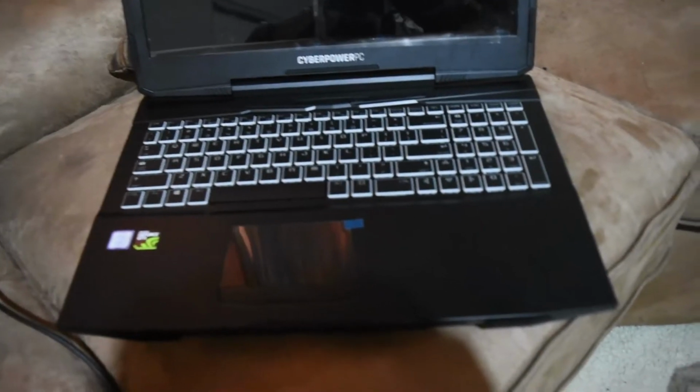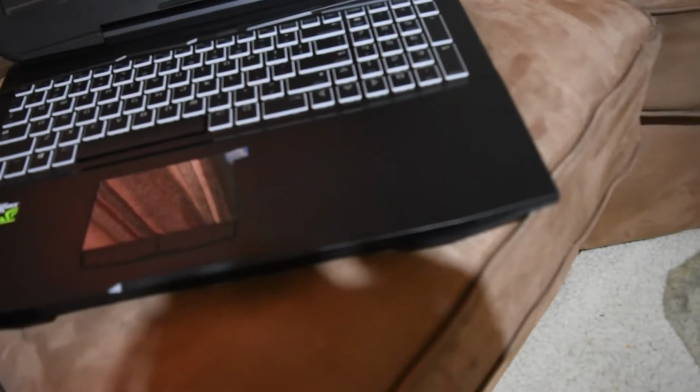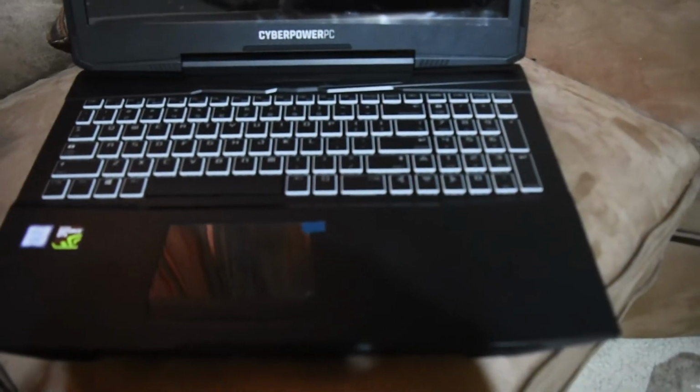Right, so this is the laptop. Wow. 15.6-inch screen. It's a 1080p display. The high point of this laptop is that it has a GTX 1070 in it. That's a really fast graphics card. It's supposed to max out all games at 1080p. Now look at that. Wow.